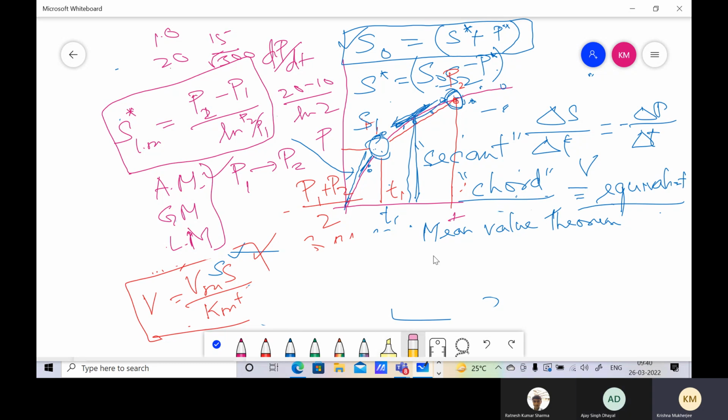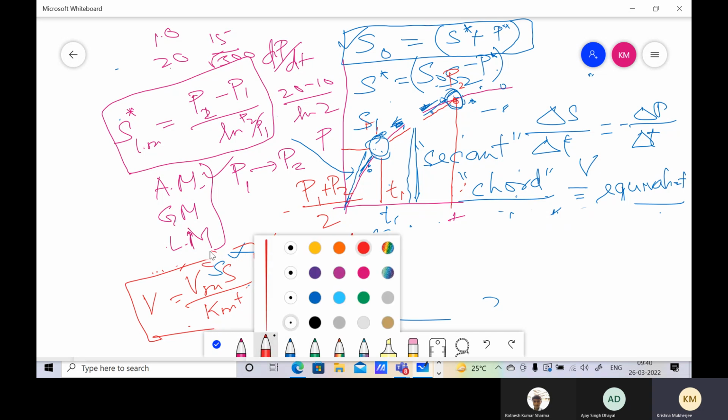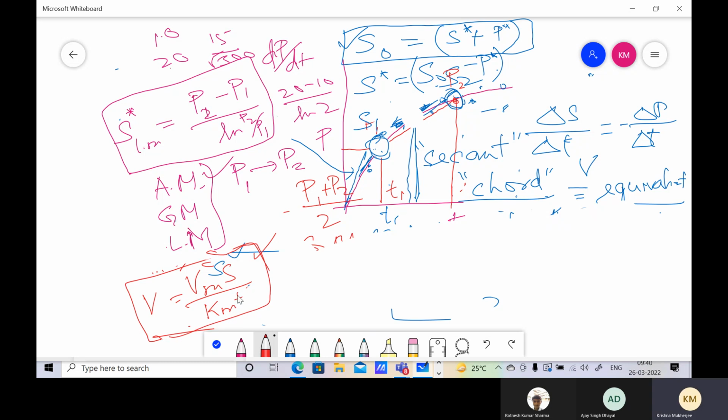So let us forget this for the time being. The point is, which point should I choose so that it is the best answer for this question? What is the solution for this? Let us do it in terms of S. ds by dt is equal to, can you tell me the solution or shall I do it all over again? Sir, km ln s by s naught. Very correct, go ahead and tell me.